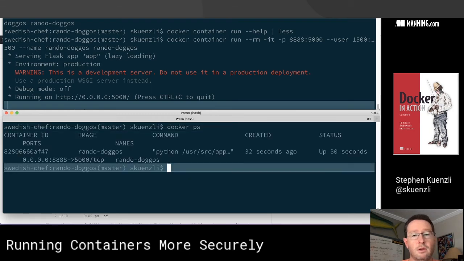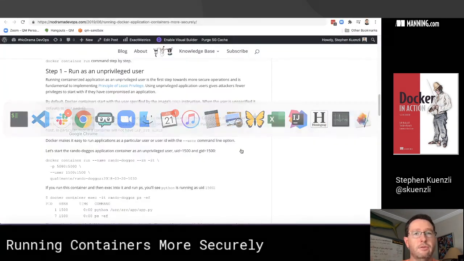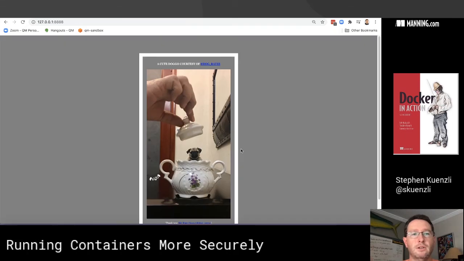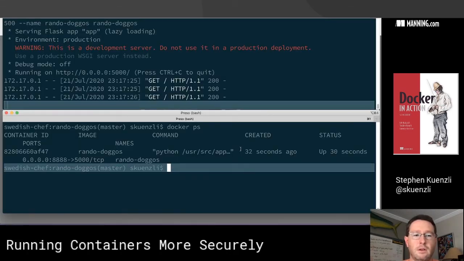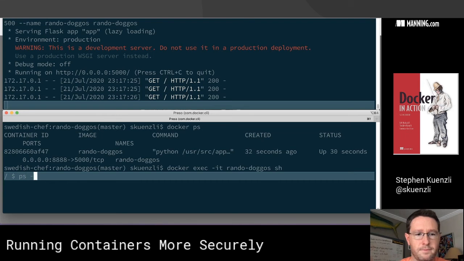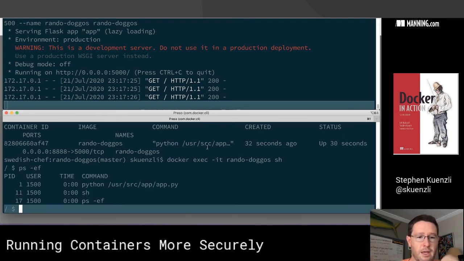So we can see first off, I'll prove to you that the application still works. So here it's running. And if I docker exec it rando doggos inside of it, and I run ps -ef, you can see now that the user that app.py is running as, or sorry, Python is running as, is 1500.